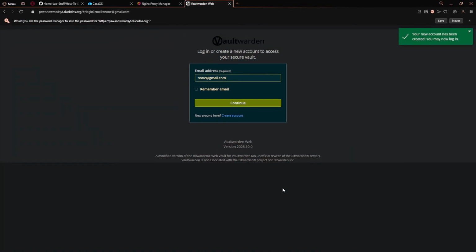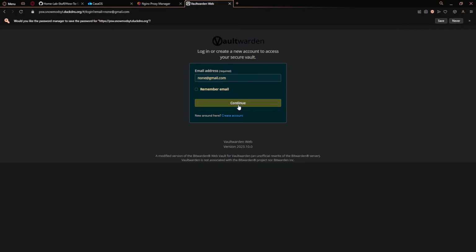I would recommend you set up a very strong password, because if anyone ever gets access to your server or access to your machine, and they can figure out your weak password, then they have access to all your emails, passwords, and anything else you have set up. In my case, I don't care because I'm going to delete this, so I'm just going to say yep. And now you should see in the top right, it says email was created, and we're good to go.